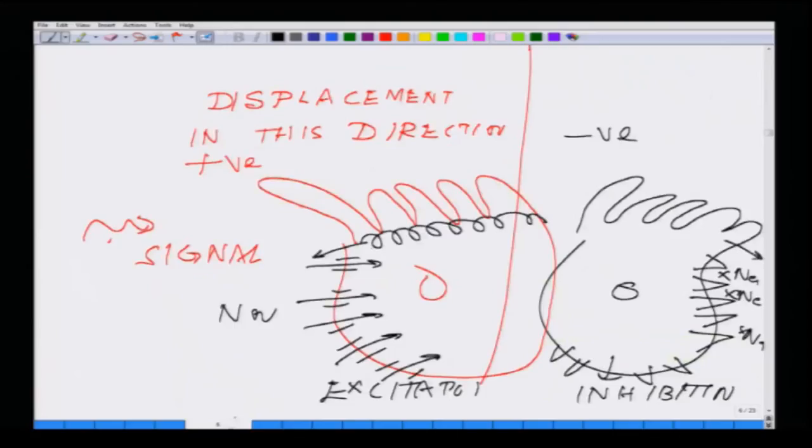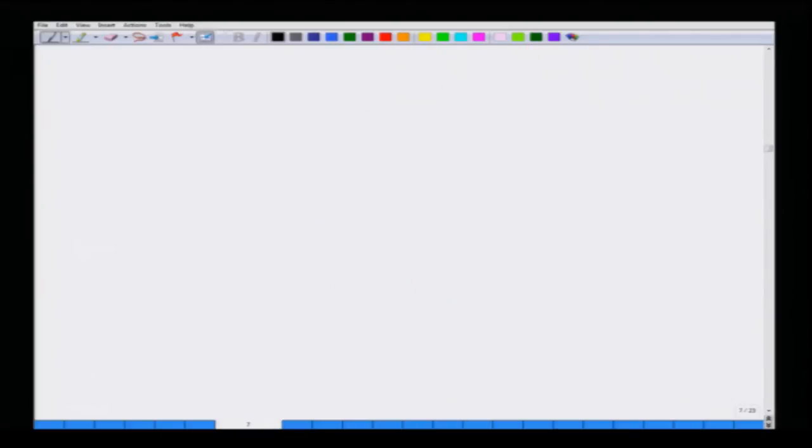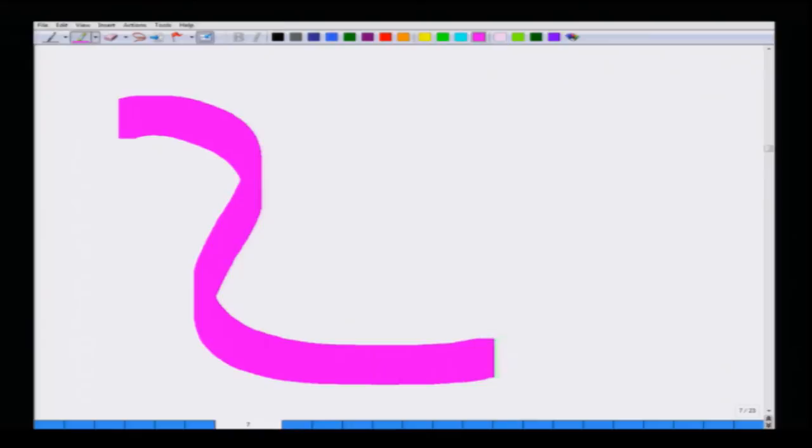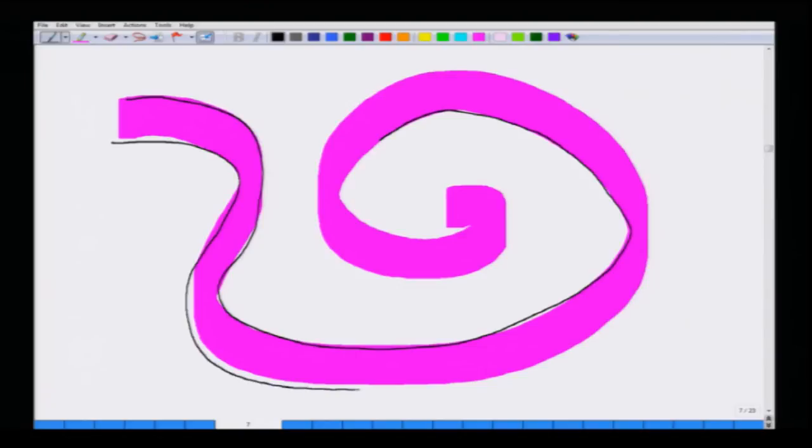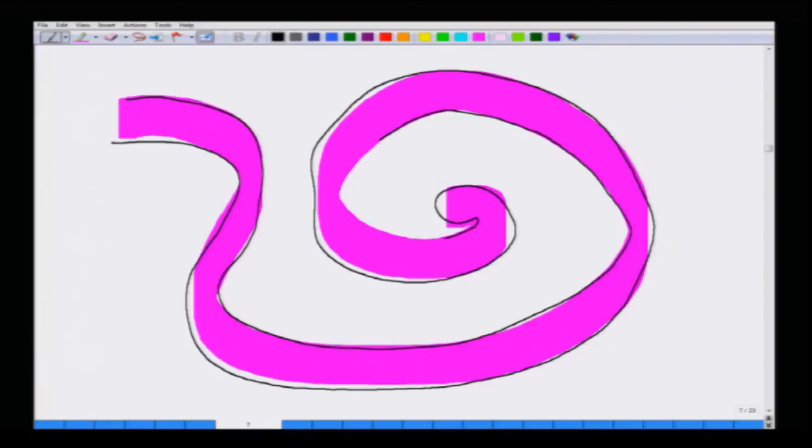So, the way the structure is, now I will come to the further microstructure of it. Now I will only be drawing the cochlear structure. So, if this is the cochlear structure, I kept it simple. Then, this is the membrane, one side of the tube, and this is the other side of the tube. So, the hair cells are sitting something like this. These are the locations of the hair cells.